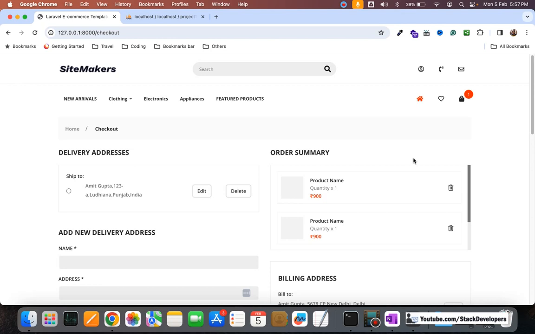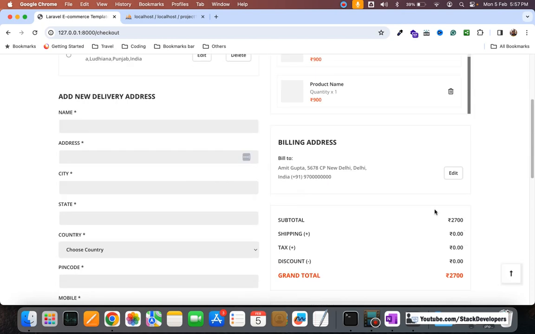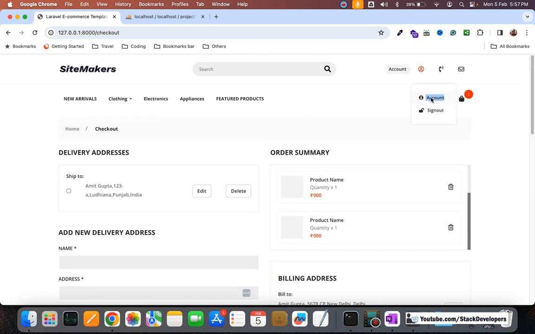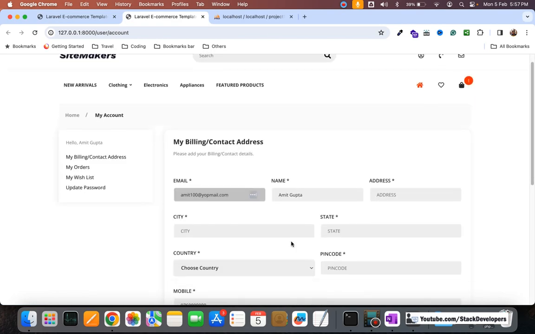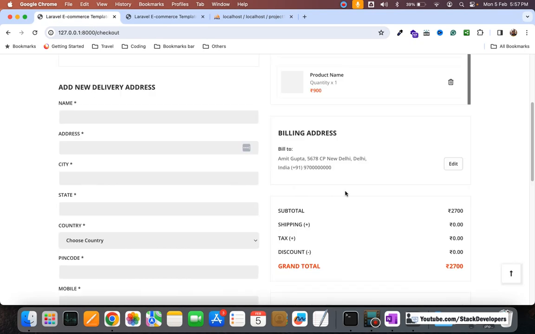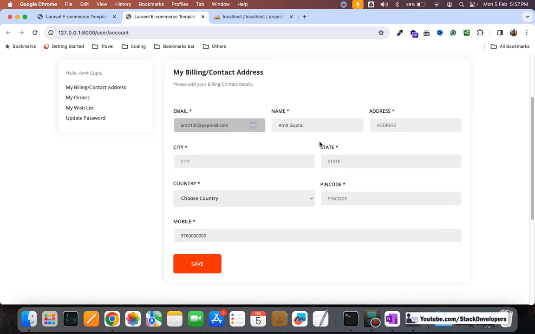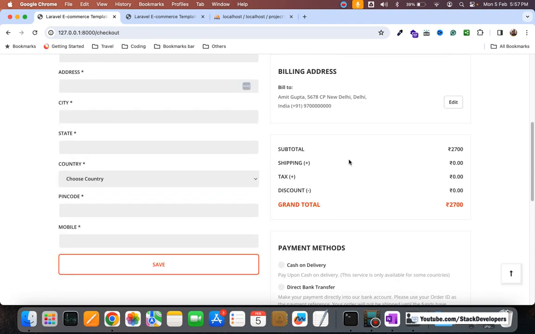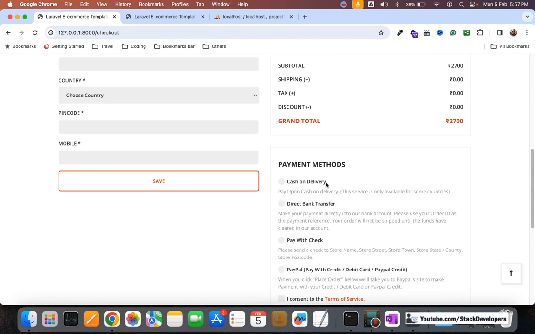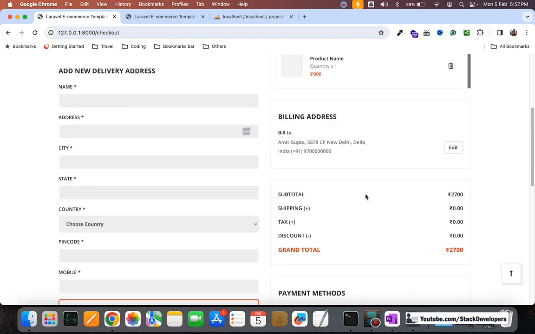Okay, now we will move further with the order summary. Here we are going to show all the products that the user has added so far, and we'll show the billing details of the user. Like in my account, this is the address that we're going to show. This one is the billing as well as the contact address. Okay, this one we're going to show here as well, and if you click on edit, the user will reach this form only. Okay, and after that we are going to work on the COD, and here, yeah, totals also we are going to show. After that we will first work on the cash on delivery.